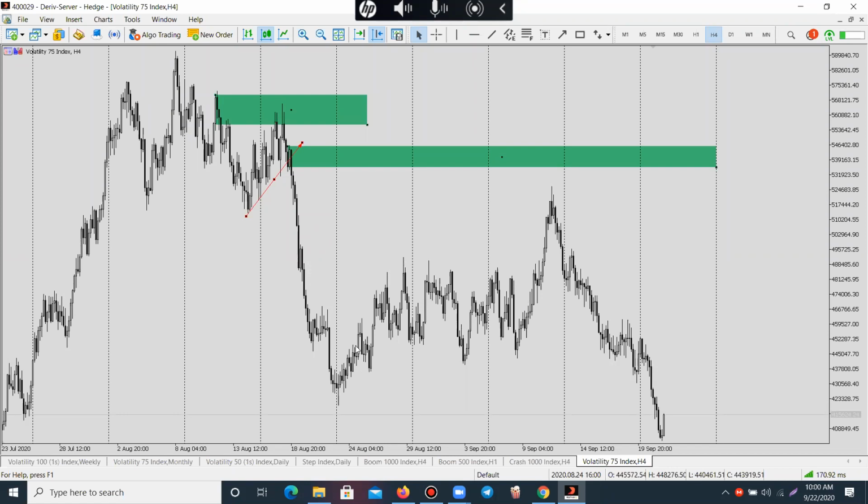I know so many people. I'm being honest with you guys. It's been long since the last time I traded V75 in my big account. I'm scared even to place a trade because I don't want to get trapped on the wrong side. I don't want to get burned. So you know what I did? I started a small account. On that small account, that is the one I'm taking trades on V75. When I see a movement, I just take the movement.